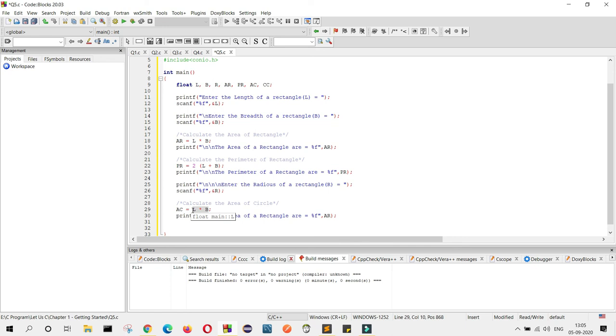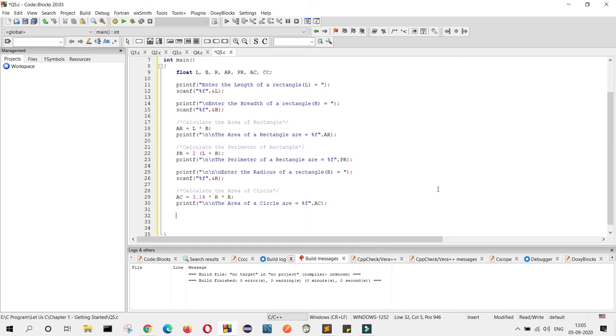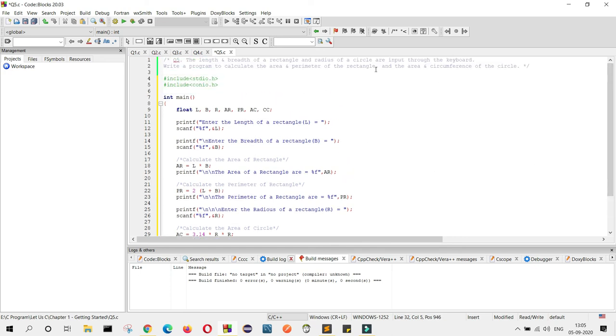In the place of pi I will use 3.14, pi into r square, meaning r into r. Now we will use the print statement: the area of a circle is %f, and this should be AC.